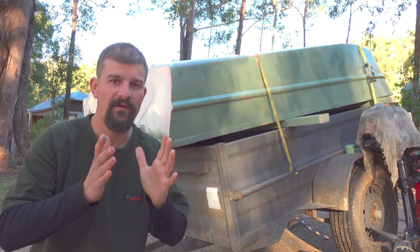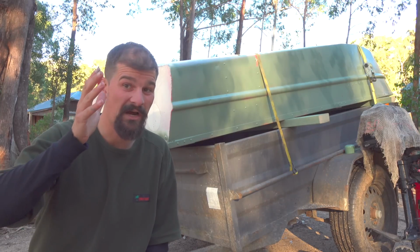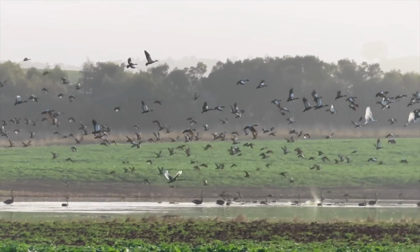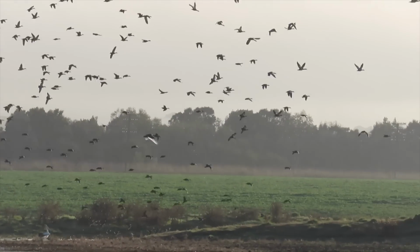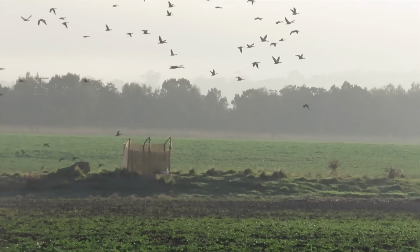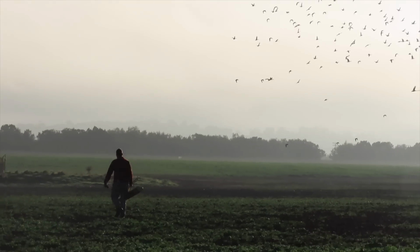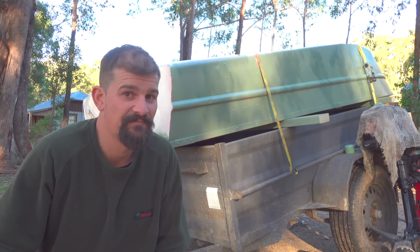Got some of that started on the first day. The second morning when we went out there to finish our job, we got a sight that was just something else to behold. Bulk numbers of mountain ducks mixed with bulk numbers of black ducks and all kinds of other waterfowl, from swans to pelicans. It was just absolutely fantastic. I've never seen anything like that in my life. Boy, did that give us some optimism to kick things off.